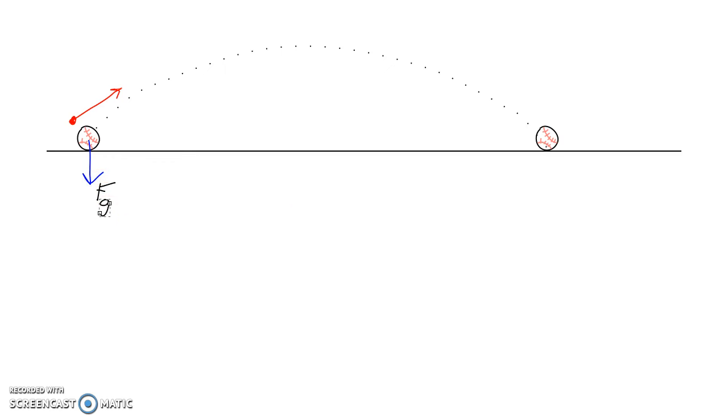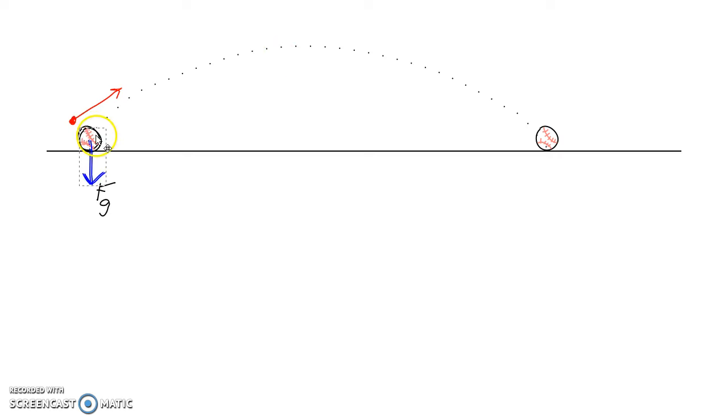The force of gravity is a force that acts down. It's always going to act down. No matter where you are in the duration of this flight, it's always going to be a downwards acting direction. Again, we're not concerned about why it obtained this velocity here. All we care about is this object after it's been struck.